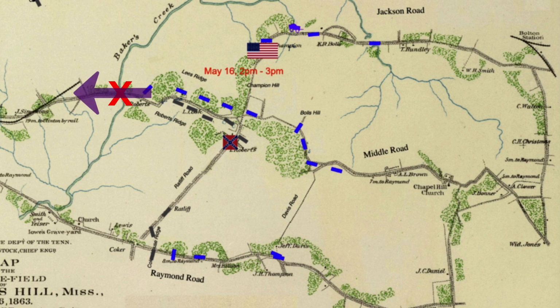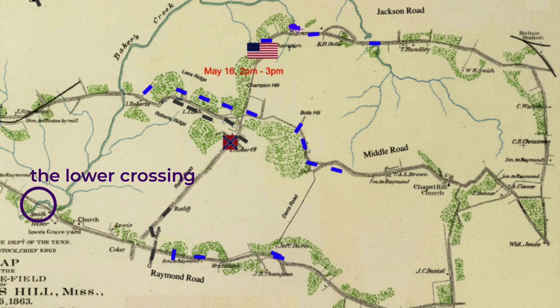The line of retreat was across the bridge they used the day before, the upper crossing of Baker's Creek, and of course you know there was another crossing, the lower crossing. The lower crossing was closed. The bridge was broken and the ford was flooded. But the water in the creek was dropping, and as I said earlier, Major Samuel Lockett, Pemberton's chief engineer, had a pioneer company, starting early in the morning, working on rebuilding the bridge and cutting down the banks to reopen the ford. And this will be important later. Recognize Major Lockett as a little-known hero of the Confederate side at Champion Hill.